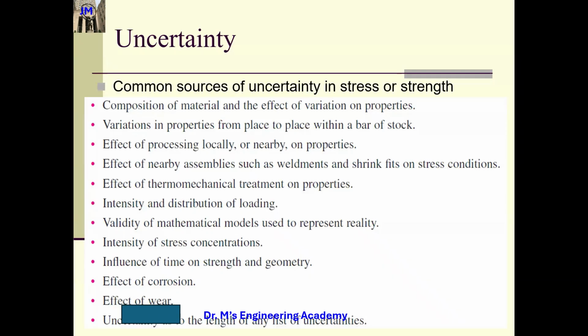Then there is the effect of processing locally or nearby on properties. I will not read all these things, but you need to have this concept of uncertainty. Uncertainty means that we have no control, right? We have no control because we are using this workpiece, and this workpiece is built by other people.